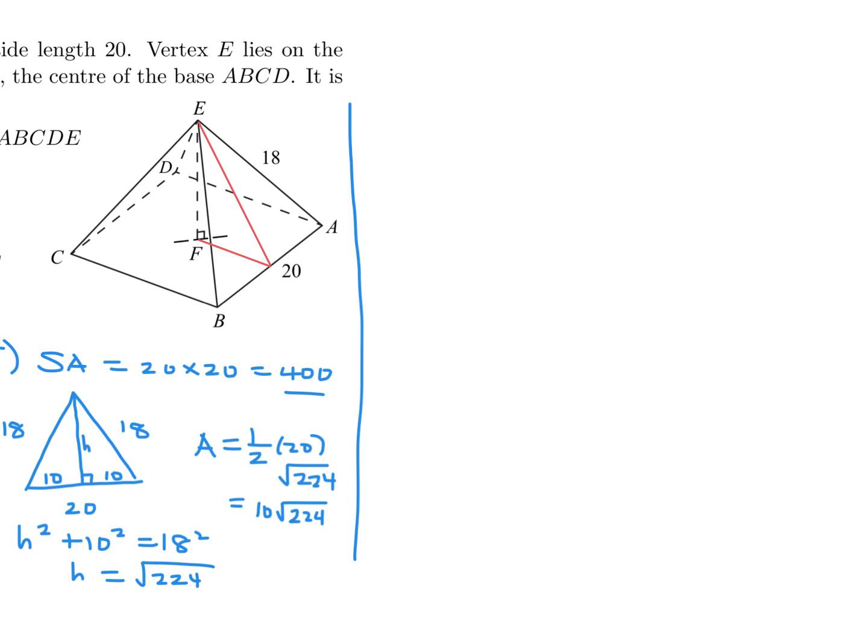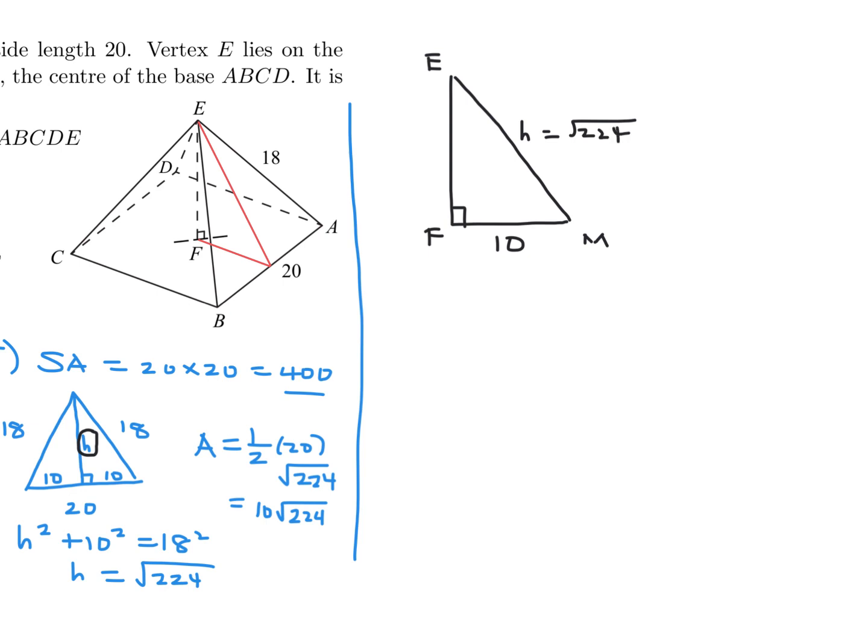Okay, that's good enough. Now I'm going to draw that triangle over here, because I don't want to make the diagram too messy. So the same triangle that I drew, I'm just drawing it here. This is E, and this is F, and this is M, for midpoint, let's say. F to M, that's half of 20, so that's going to be 10. This is a right angle. EF is what we're trying to figure out here. And EM, that's interesting because that is something we've already figured out. It's h, and we already figured out what h was. It's root 224. So that helps tremendously.